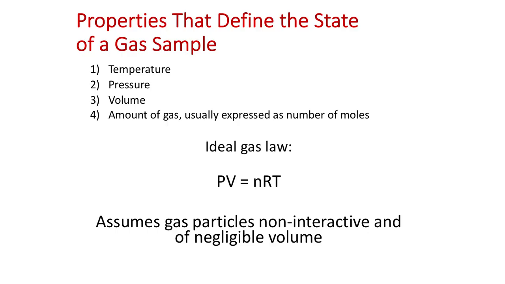What does it mean to be ideal? An ideal gas is a gas that has non-interactive particles. So if we have like O2 particles in air, they're not sticking together. They're not forming droplets, is the assumption for an ideal gas. So the particles in the gas don't interact with each other. We'll see this develop later too in the kinetic molecular theory of gases, but gas particles can collide with each other. They just bounce off each other like billiard balls, is the idea of an ideal gas.